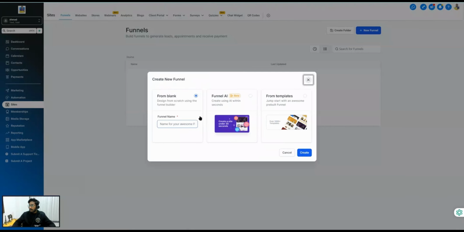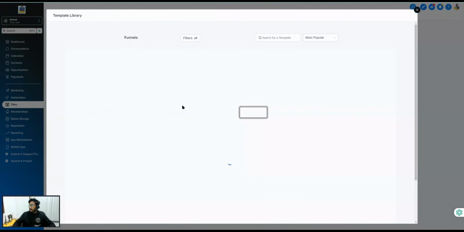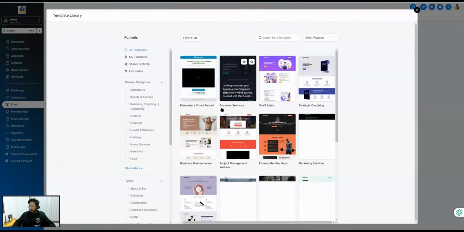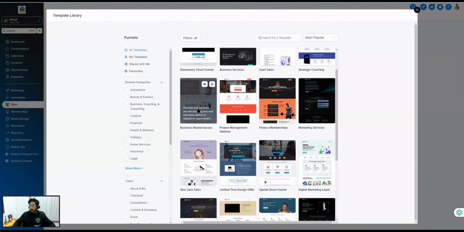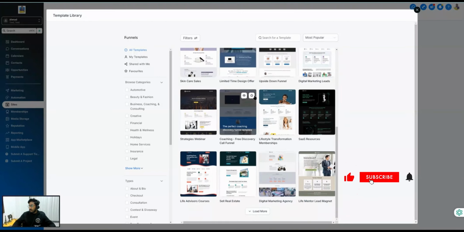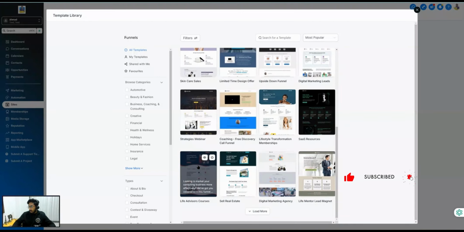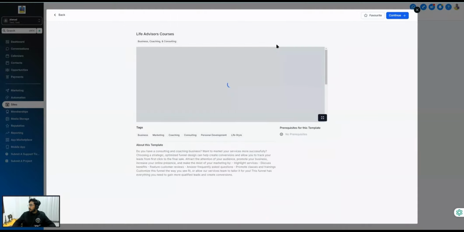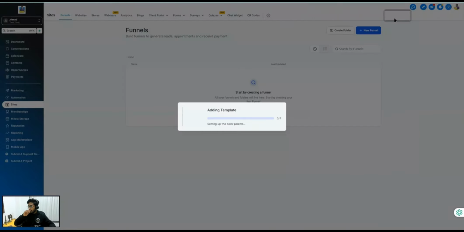Now when we go back here, let's say I'm going to pick one from the GoHighLevel templates. These templates honestly are not too great, so if you are looking for good looking ones, you can just go to market.jdfunnel.com. But for the moment, I'm just going to pick any of these. Let's see, I'm kind of liking it, so let's just go with this one. Let's continue. It's going to take a little while to upload this template.